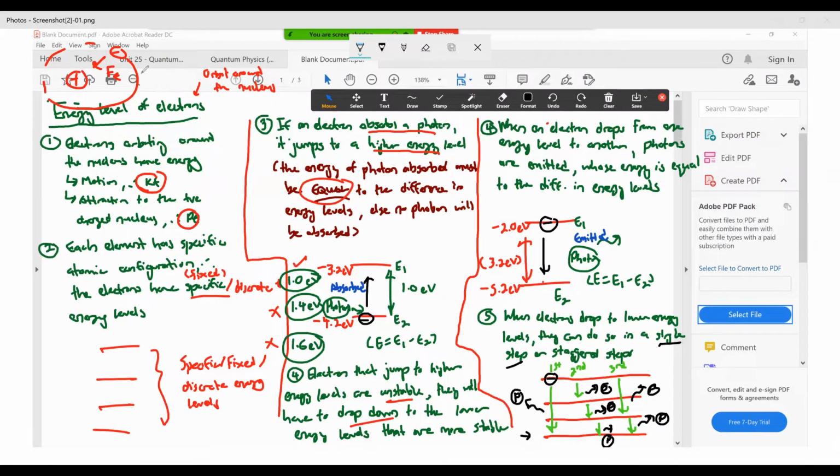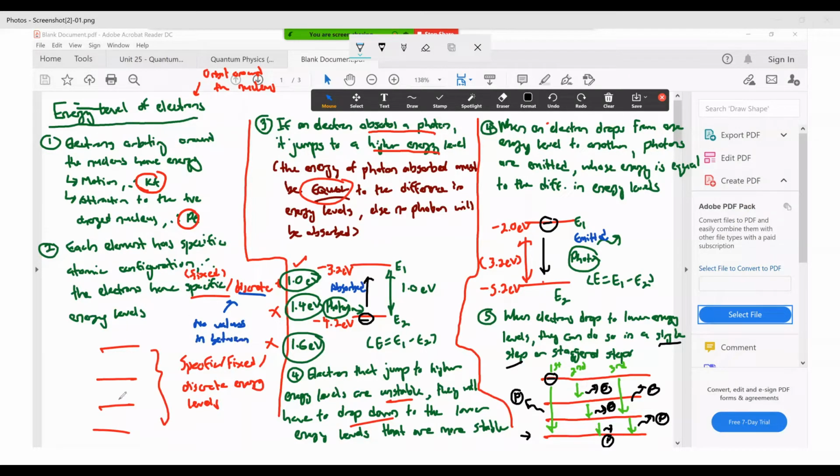But when you're talking about the energy levels of the electrons, we will tell you that the energy levels of the electron are specific or discrete. If you wanted to represent the energy levels of the electrons in the form of lines, it will look something like this, where each line represents a specific energy level. We call this discrete energy levels. Discrete here means fixed or specific. There are no values in between. When we say something is discrete, it simply means this: it is fixed, it is specific, no values in between.